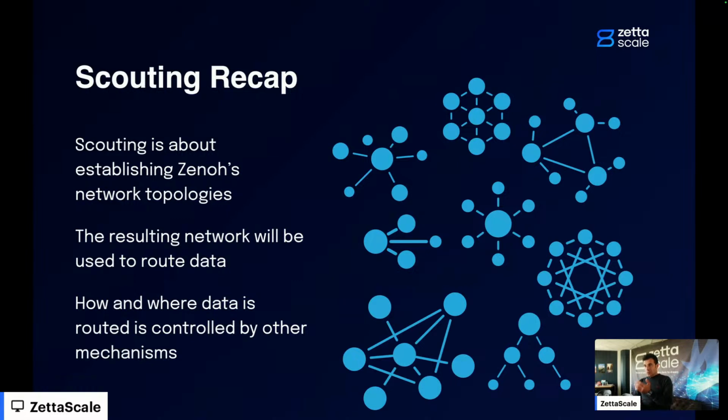So doing some recap, scouting is about establishing Zenoh network topologies. The resulting network will be used to route data, but how data is routed is controlled by another mechanism. Here you have an example of a potential topology that you could have for a Zenoh network. This is a clique. This is usually what you would get if you have multicast scouting.